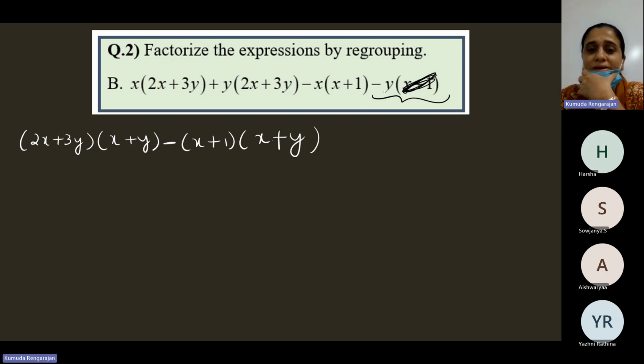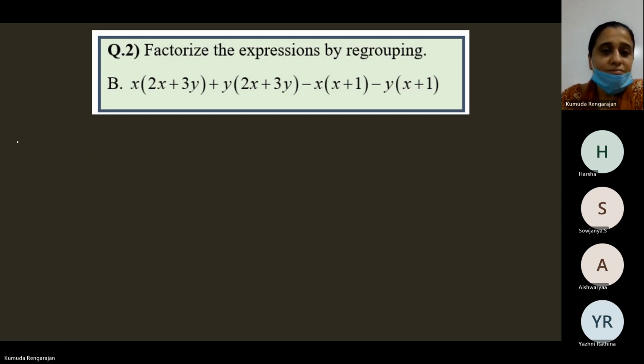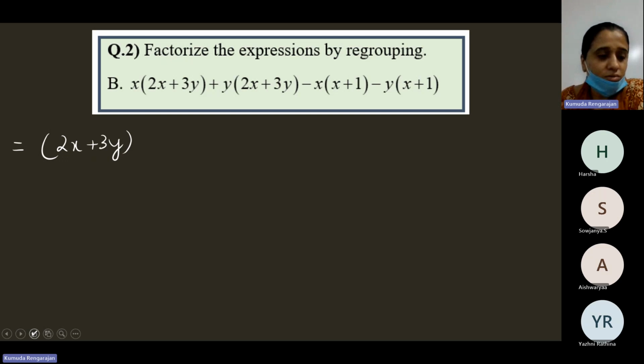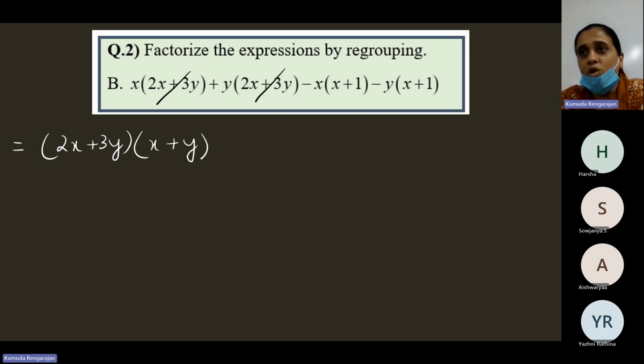Minus into plus is minus and y. I want to do this first step again. Come again, tell me what's common. 2x plus 3y is common. Okay, so let's slash out the common. This is common. So what should you write inside the bracket? In the bracket, x plus y. Okay, fine. Then what sign follows the second term? Minus. You should put that only.